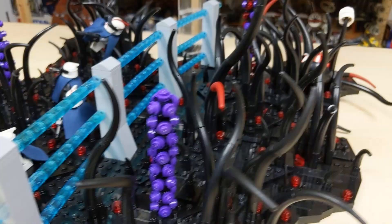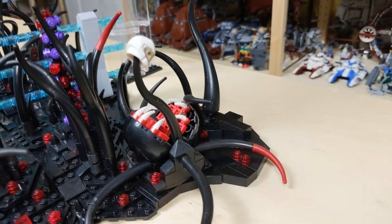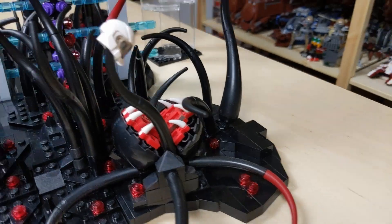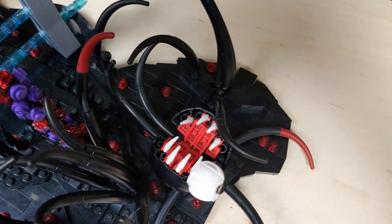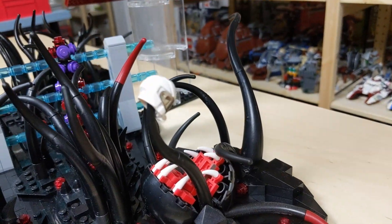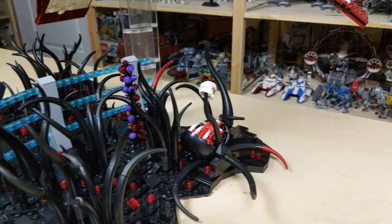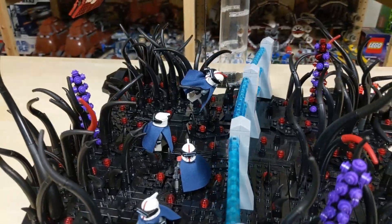Over here on the other side we've got one of these — I forget what they're called — those beasts you see on Umbara. They've just got the head with all the tentacles. You can see there's its mouth right there and it just finished a snack of an Umbaran guard. There's his helmet right there on the tip of the tentacle, which should help Rhino company remain undetected for a little while longer.